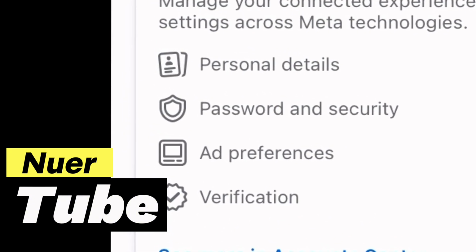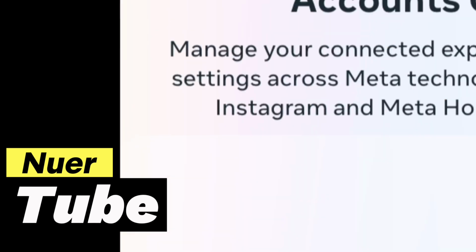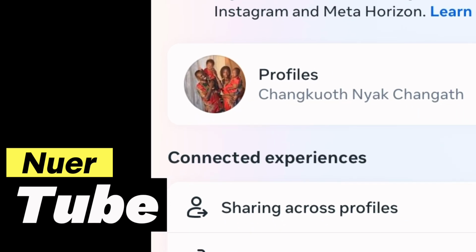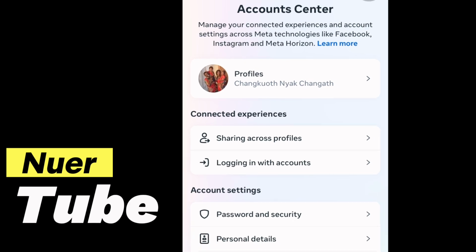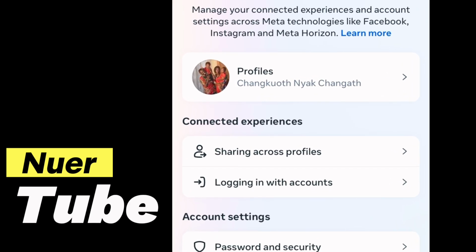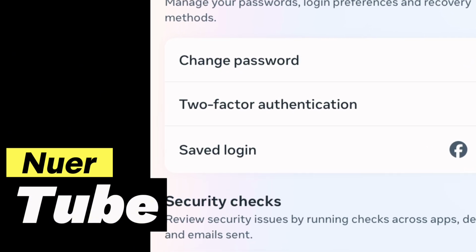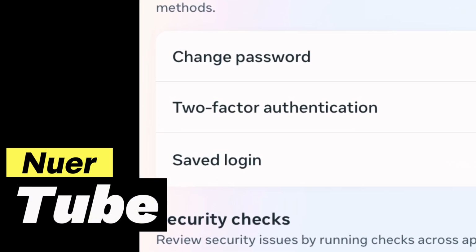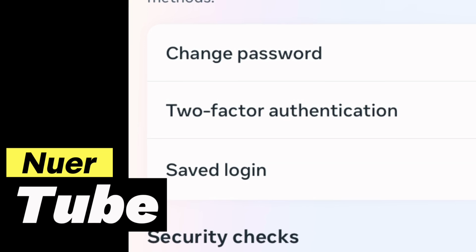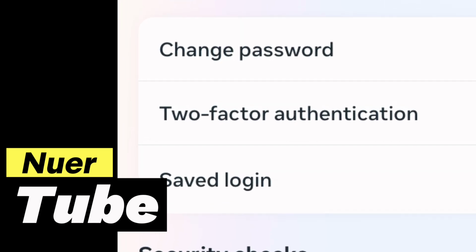The next thing, you can figure out how to change your password and security and all that. Under this place, you click your profile, and then it will show you where you can change your password. Let's say your password and security right here, this one, where you can change it to any password that you want it to be. So this is how you can change your name and do many things.